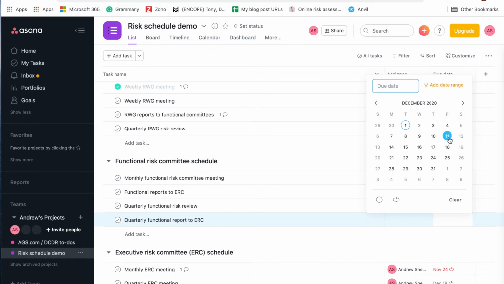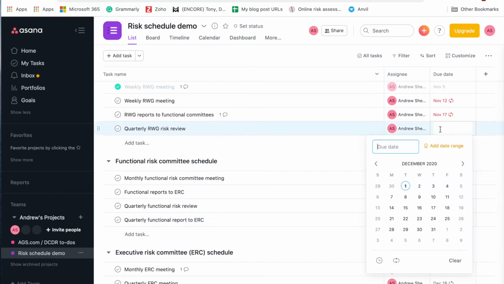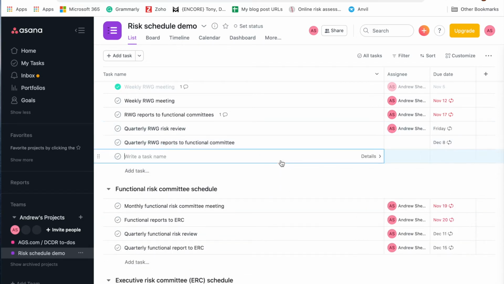Meeting on the 11th. So I'm going to say that has to happen by the Tuesday. So now that's in place, we're going to do the same thing again with our risk working groups. So again, moving back from the 11th. Okay, so we'll just do a quick sense check of what we've put in so far.